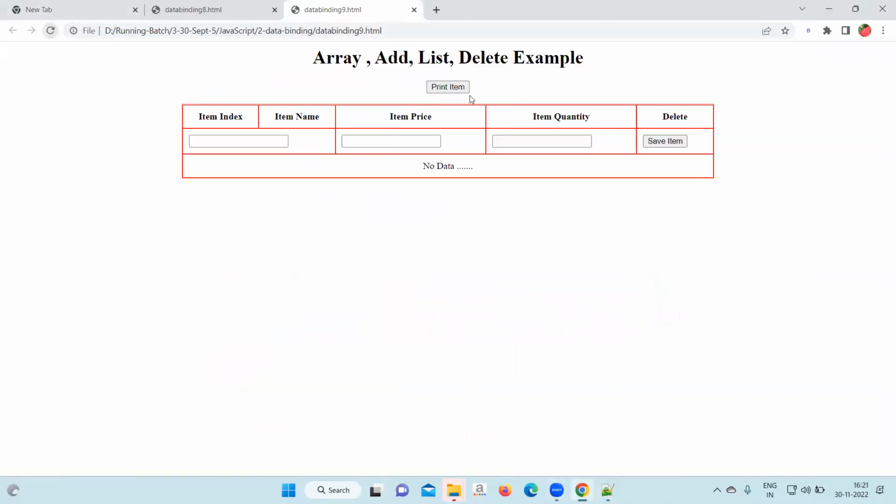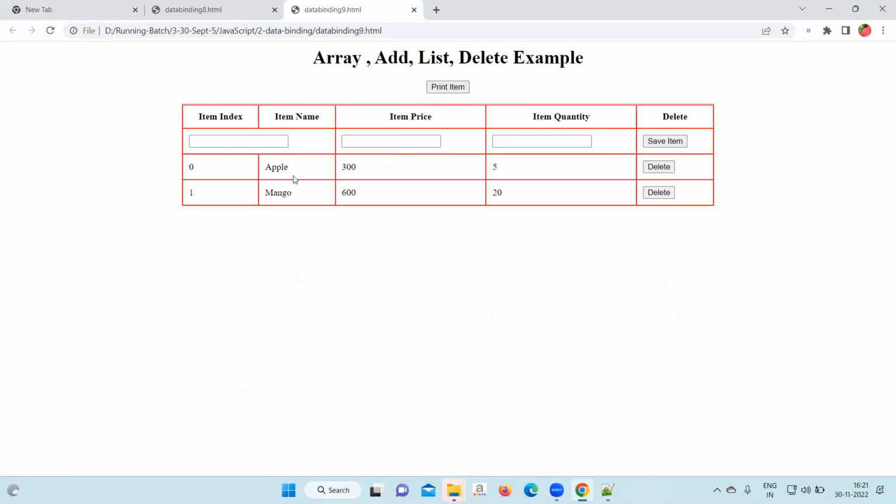Ready this input field. We need to enter the name, price, quantity and click on save item. It will get added under the list. Or also we can do this, then table look like not very clean. Table look like little dirty.